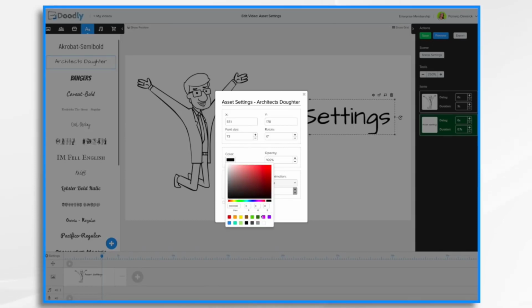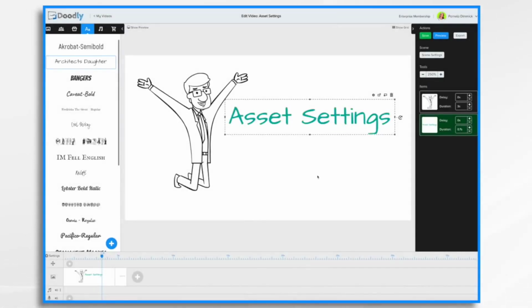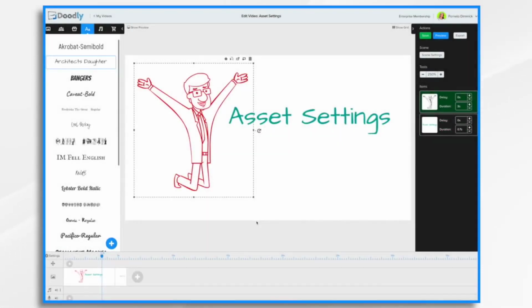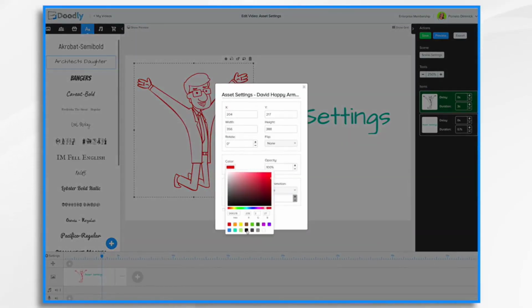So let's go back into settings. Color. So you can change the color. Click on the little swatch there and either choose one of the favorites down here and apply, or you can use the slider here to find a color, or you could even enter your hex number or your RGB numbers if you know them. You can also use this little dot here to fine-tune the color to whatever it is that you're looking for. Click kind of in this area to get rid of that swatch panel and click apply. So there's my colored text. I can do the same thing with my characters and props. I can change their colors, so I could have a red outline if I wanted. I'm going to go back to black.